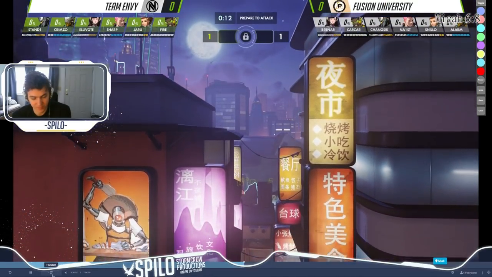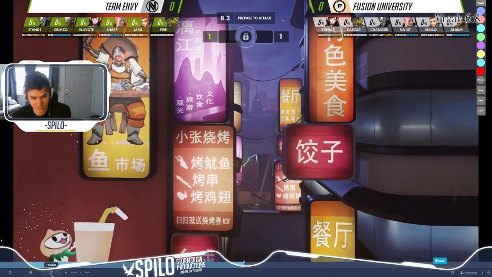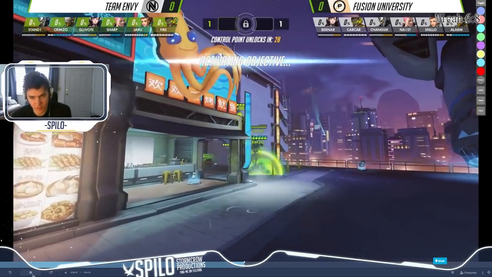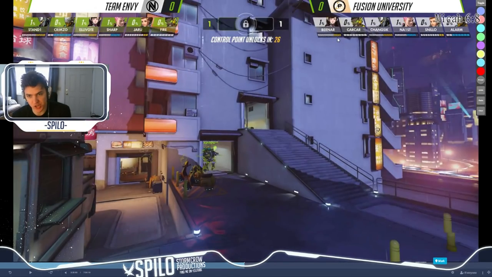No, I'll say Fusion Uni and Envy are probably, in Overwatch League, like bottom five or something, but in a good way. They are Overwatch League tier, but not great Overwatch League teams. I would agree with that. Especially when the Fusion University roster has been changed up. I don't think Fusion University has looked very strong this season as a whole.